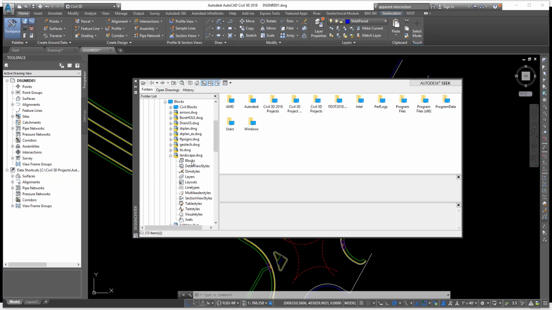I also want to point out that you can insert dimension styles, you can insert layers from another drawing, layout tabs, line styles, and so forth from other files. So if you find that you're missing something in your drawing and you want to reuse it again, you can use Design Center and borrow those types of items from drawings.